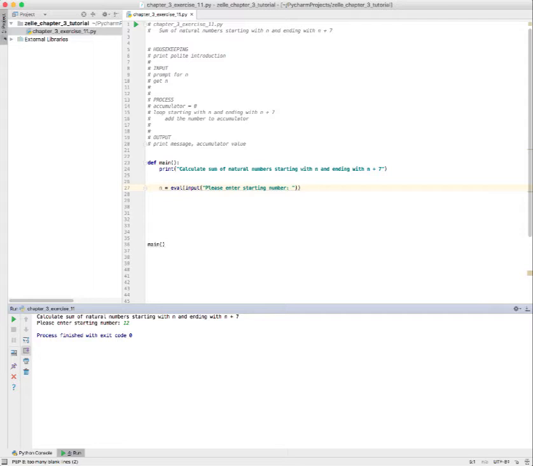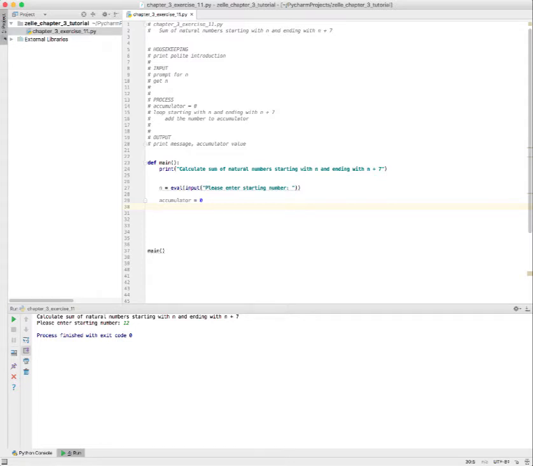So that's my input. Now, my process. And you'll see what I've done is I've kind of left a blank line between these groupings in the pseudocode, and that's allowed. I think that's pretty good. It helps us keep track of the different parts. So we have to initialize the accumulator variable. So this is easy. We're going to call it accumulator, and it gets an initial value of 0. That's nice. And now we need a loop. Okay, so now here's where we're going to have to start working.